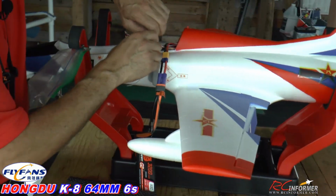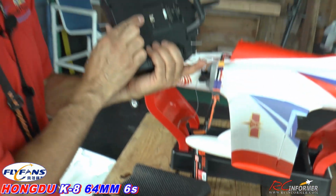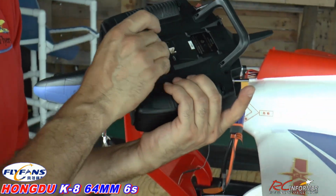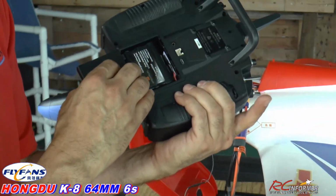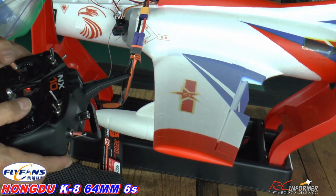I'm going to pull the bind plug out, if I can get that out now, and I'm going to put it back. See? So I'll get that back in there so I don't lose it, so it'll be there next time. I'm stealing that trick. You're stealing that, huh? Stealing.